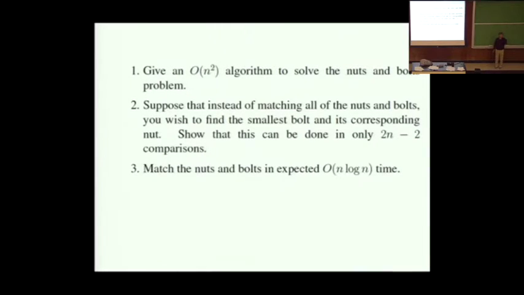Any questions? Okay, those are warm-ups for what is really the interesting one. Now, I want you to match up all the nuts and the bolts in n log n time. Notice we could use part 2 to do selection sort, by pulling out the smallest nut and bolt, and then repeat, but that's going to be an n squared algorithm. Yes, what do you say?